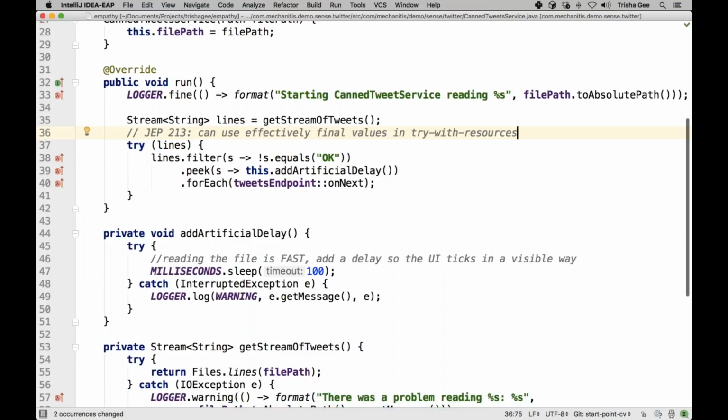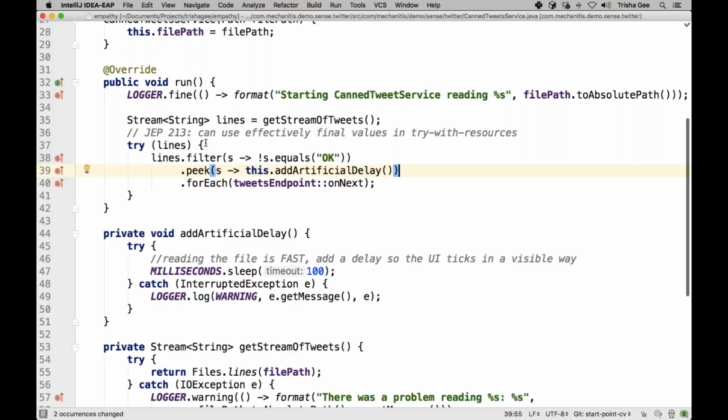While we're here, let's have a look at something. One of the things that you can do now is use effectively final or final values in try-with-resources. You might not have realized that you couldn't do this before, but you can now do it in Java 9, and it's just a tiny improvement. It's quite nice. Now, Java 8 streams allow you to work with infinite streams. This is cool, this is great, and theoretically awesome, except that if you're working with a genuinely infinite stream in Java 8, it's very difficult to actually terminate that infinite stream unless you put a limit on or use one of the few terminating features in Java 8 streams.